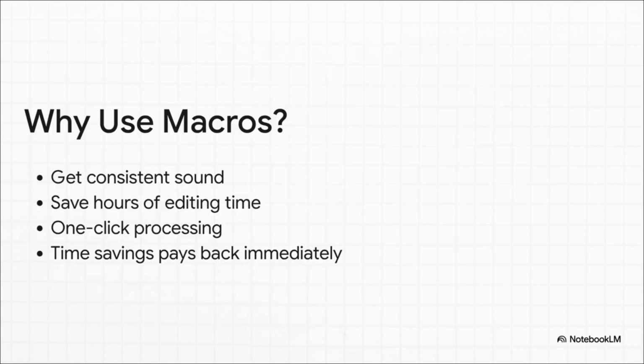So why even bother setting this up? Well, it all boils down to two huge things: speed and consistency. When you use a macro, every single piece of audio you create has the same professional, polished sound. It saves you literally hours of boring, repetitive work, and that's time you get back in your day, immediately.